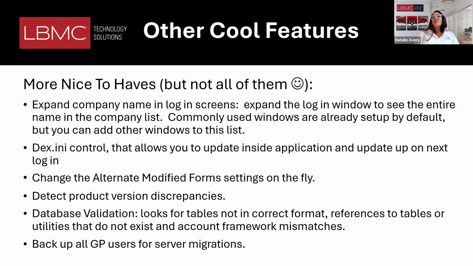It also has a database validation tool that looks for tables that might not be in the correct format for the version you're in. You know, maybe in version GP18, it did not have the extended field, which I'm pretty sure it did. But in the new version, it does, and it does not find that in your table. It will tell you this table needs to be updated. And it lets you, again, back up all users, reset their passwords if you're doing a server migration. Many of our clients these days are moving to a new server or they're moving to a server in the cloud. So these are useful features.